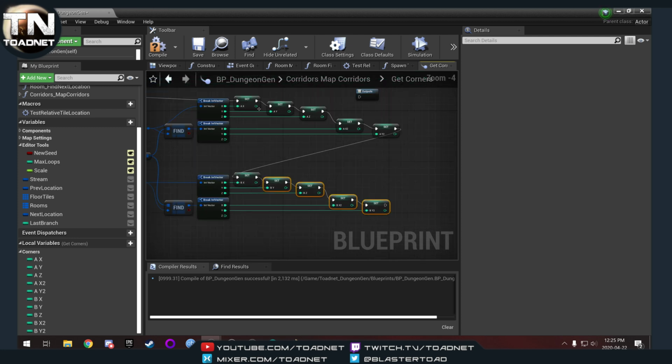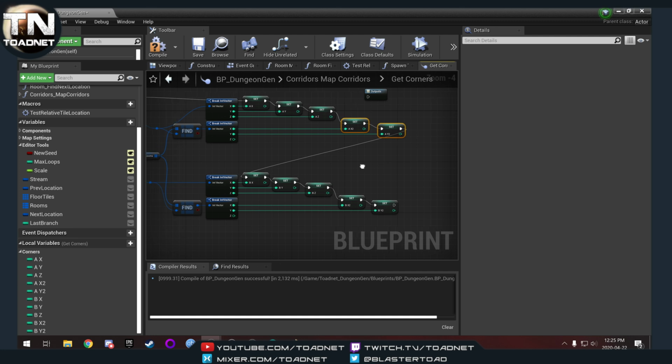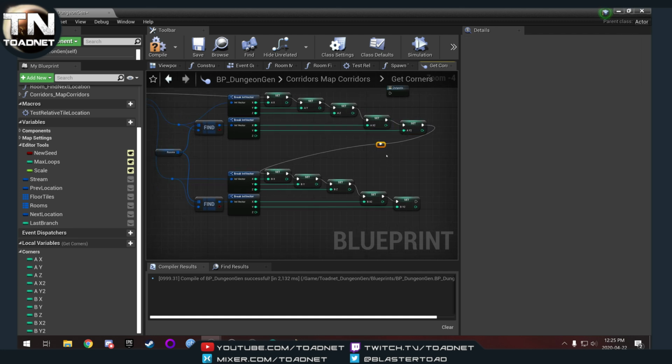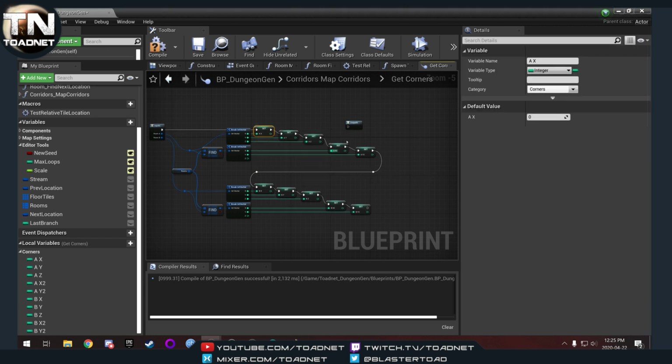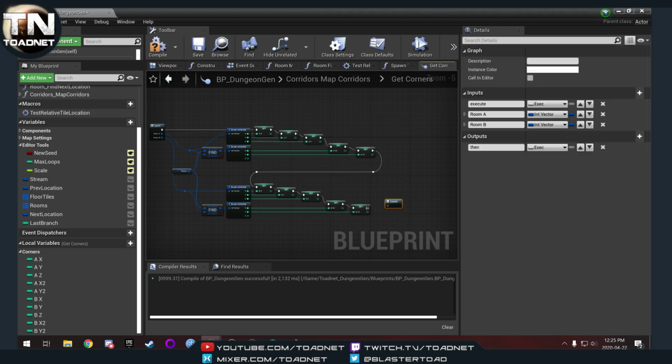Look at that, boop, boop, boop, boop, going down the line. I'm going to add a couple of reroutes here for cleanliness. Something like that. Straighten that off.